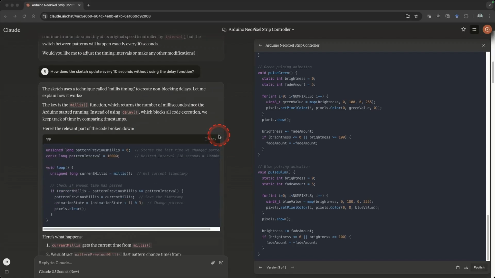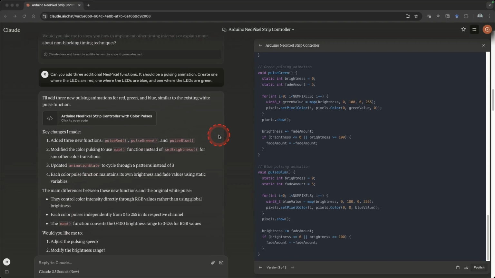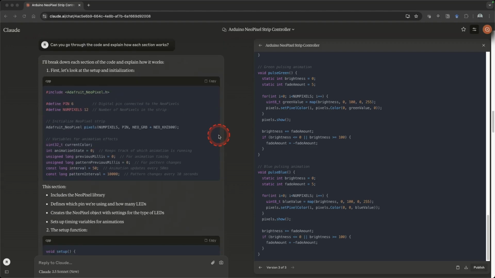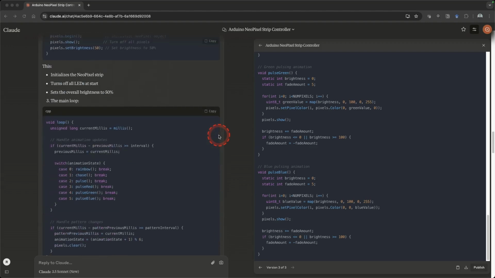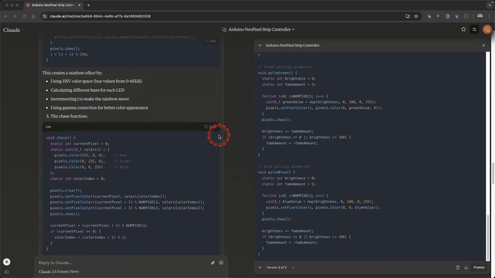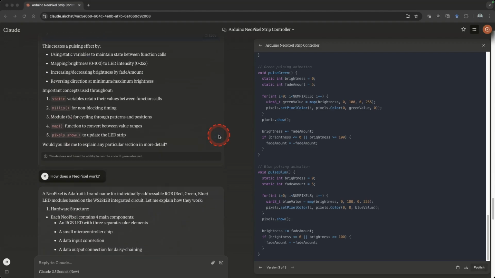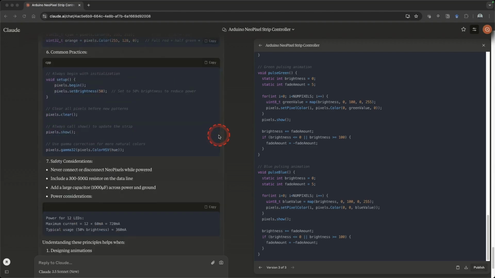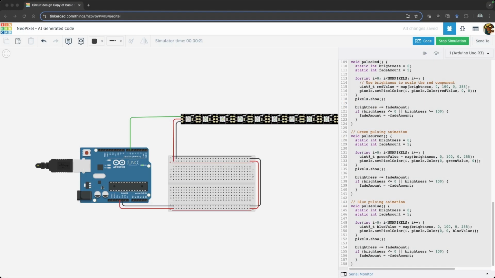This is a good start into using AI as an assistant to code and is similar to my experiences so far. You normally need to have a conversation with the AI to ensure everything works how it should. If it doesn't, you can prompt it with behavior or error messages and it will try and fix the code. At the end of this video, you should be familiar with NeoPixels and how to generate code to control them using AI.